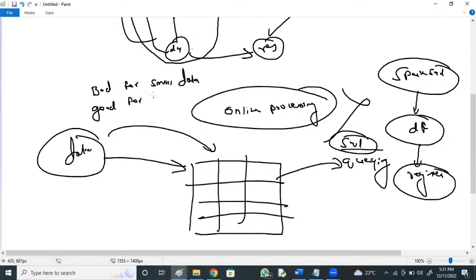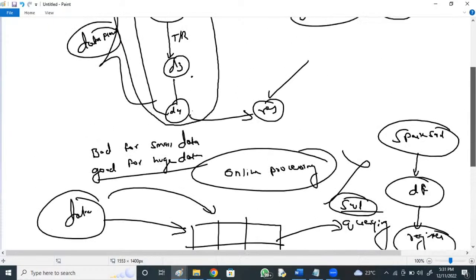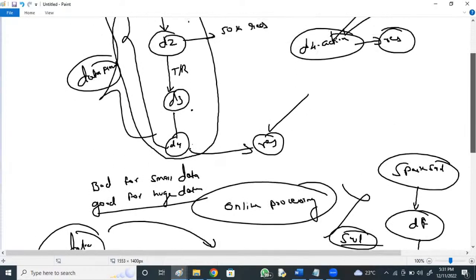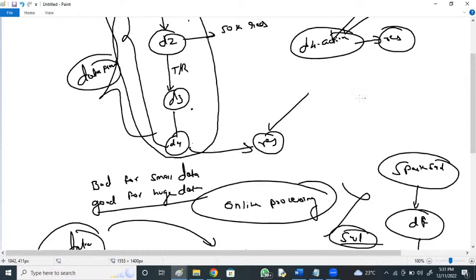These are for huge data objects. A simple example: your data is divided into multiple partitions, stored across multiple systems and processed parallelly. For a very small data object, splitting, storing, and retrieving again is a time-taking process. So for that, you can just go with databases itself.